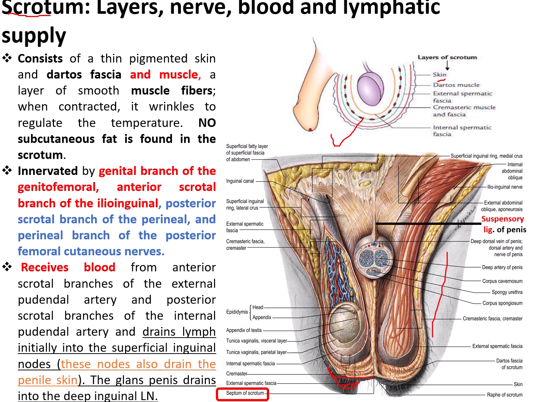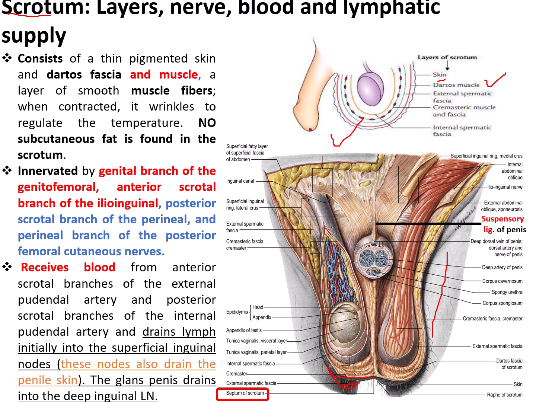because fat is not good for spermatogenesis. It kills the sperm by apoptosis and induces infertility. So under skin there is a muscle layer called dartos muscle and fascia. And then deep to dartos muscle and fascia there are 3 layers of fascia: external spermatic fascia, cremasteric muscle and fascia, and the last one is internal spermatic fascia.